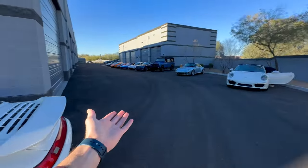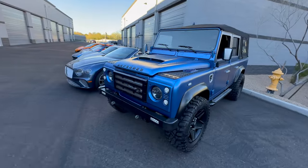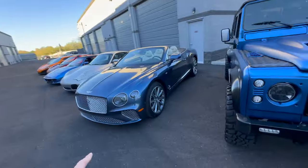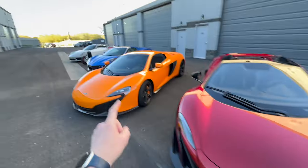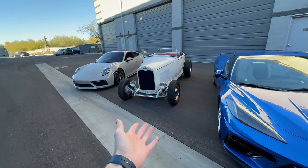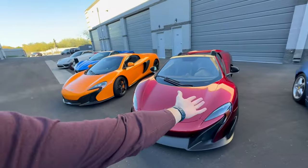I didn't even know there was a section back here — I thought that was the only section. This is awesome, look at this — this is like exotic row. Really, really cool Defender. It's got like a flat blue wrap or paint job, the interior has been all redone. Newer Continental GTC. 355 Roadster, 675 LT Roadster, 650S Roadster, regular C8, like a 32 Ford or 29 Ford Highboy, and then a pretty modded Porsche. This is the back alley portion of this cars and coffee — a 675 LT Spider just chilling with not a single person over here.